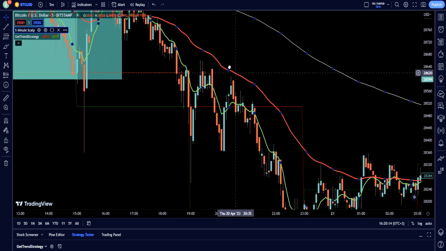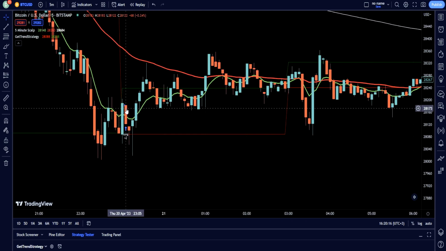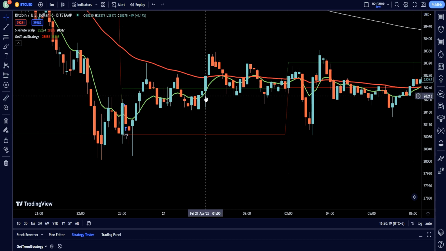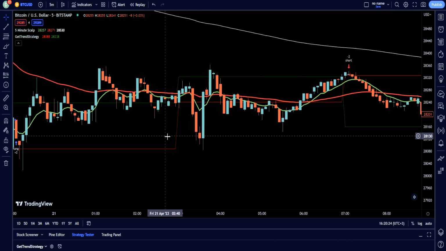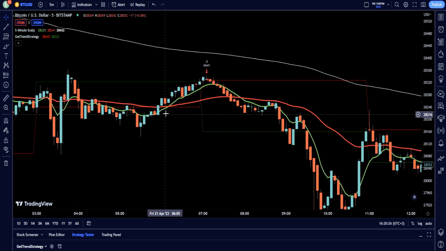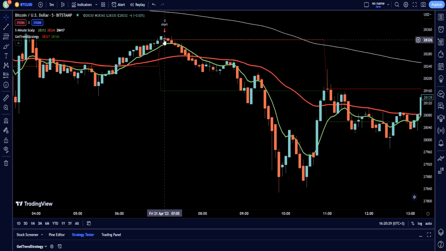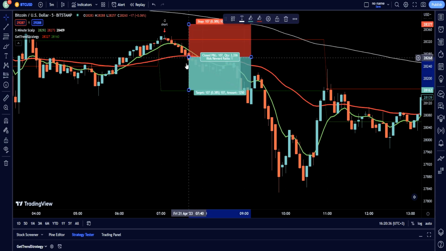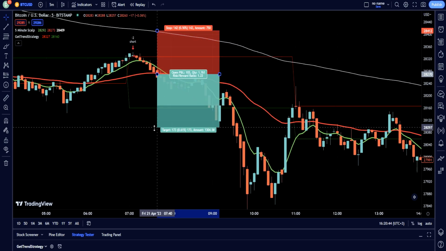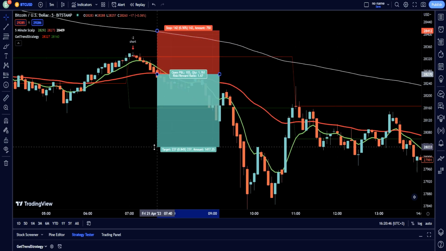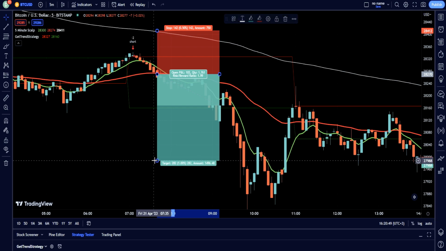My general strategy is 2R, and for BTC on a 15-minute time frame, my stop loss is 1% and my take profit is 2%. Sometimes, I take risks and aim for longer profits, but generally, I try to follow this strategy. However, on the 5-minute time frame, my target is still 2R, but my profit and stop levels are halved. My stop loss is 0.5% and my take profit is 1%. Of course, you can adjust these points according to your own preferences.